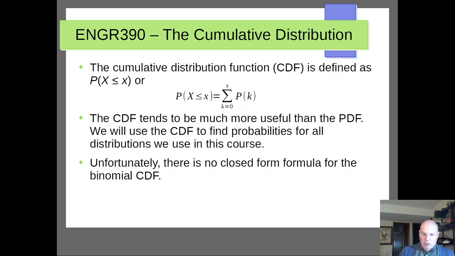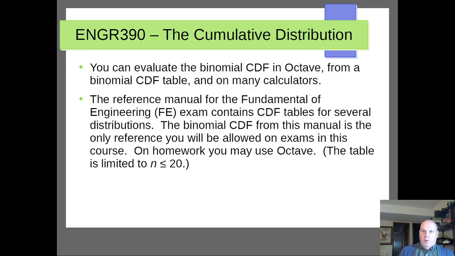Unfortunately, for the binomial distribution, there is no closed form simple formula for the CDF. You can evaluate it in Octave. There's a binocdf function. Many calculators might have it, but it's typically evaluated using a table lookup method. And the Fundamentals of Engineering exam contains only CDF tables for several distributions. You're not allowed to use any of the calculators that have the CDF function built into it.